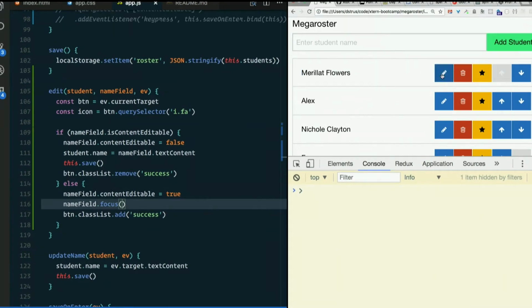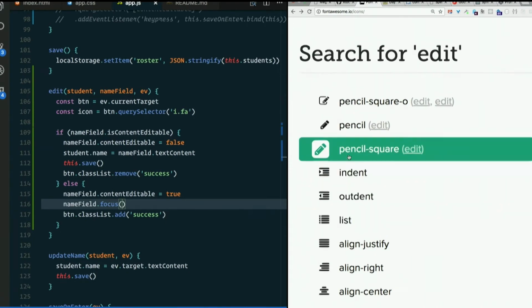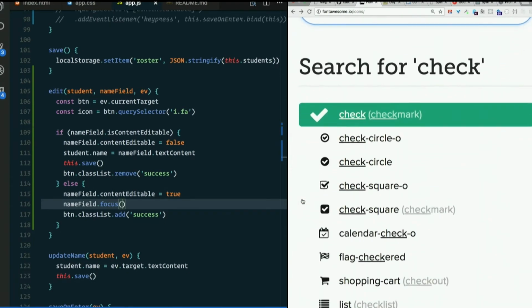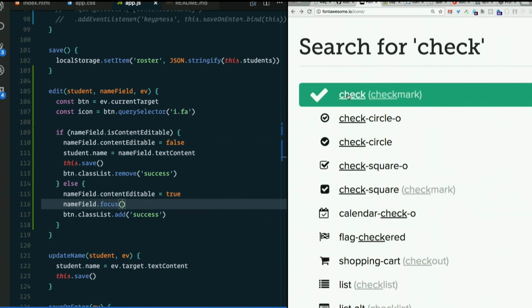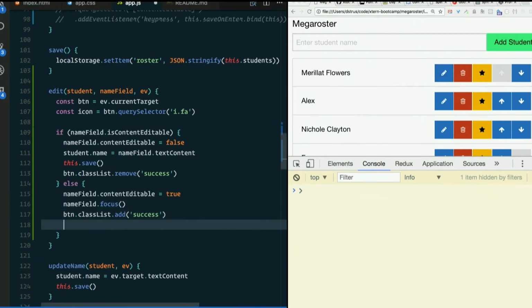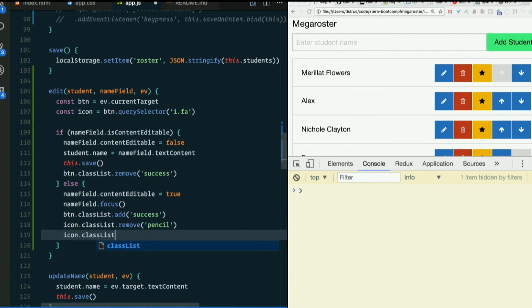But I also want to change that pencil to a check mark. Looking in Font Awesome. Tons of check marks. FA check is good enough for me. So let's also say icon class list. Let's remove pencil and add, I'm sorry, that would be FA pencil.